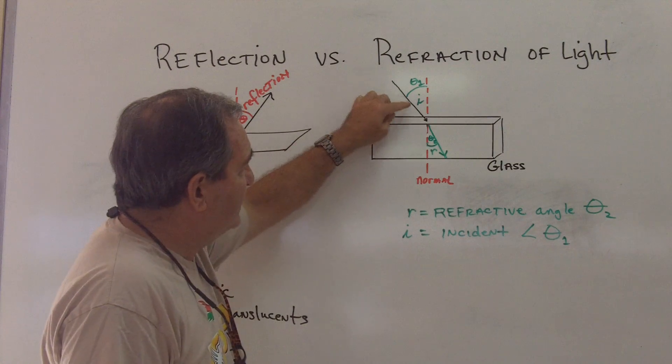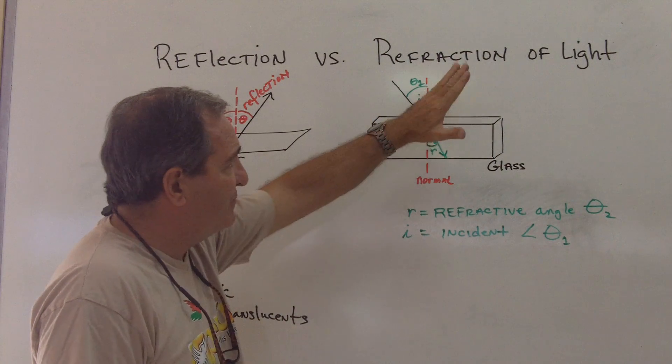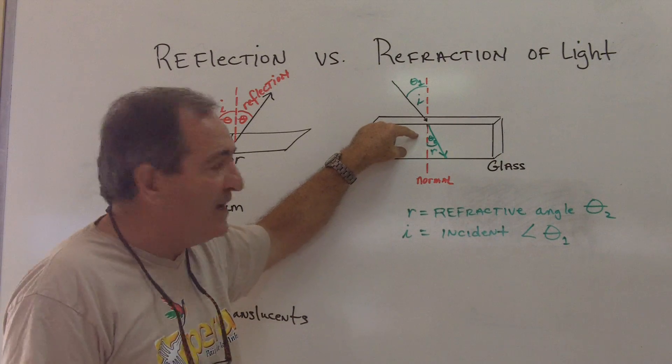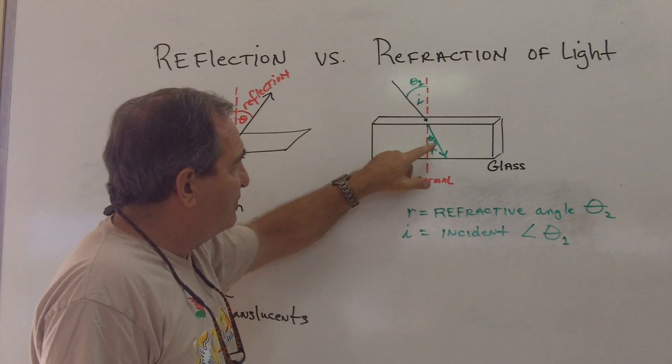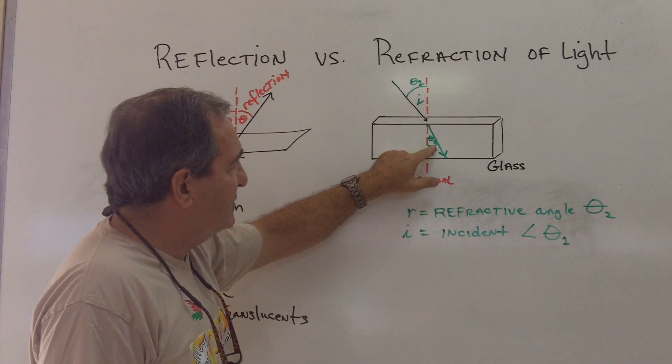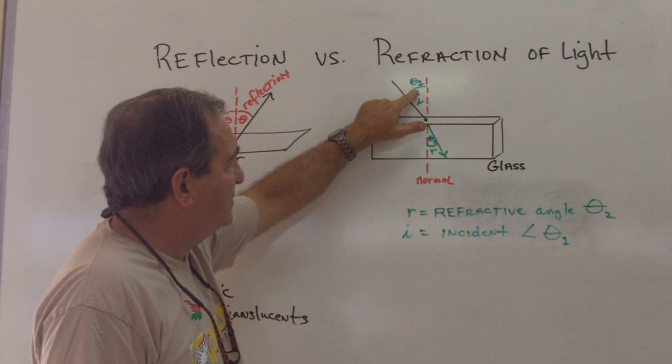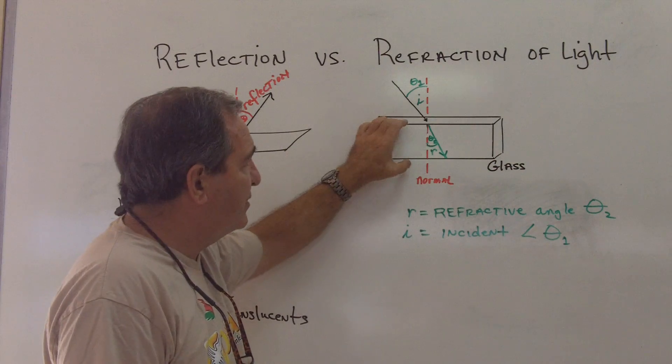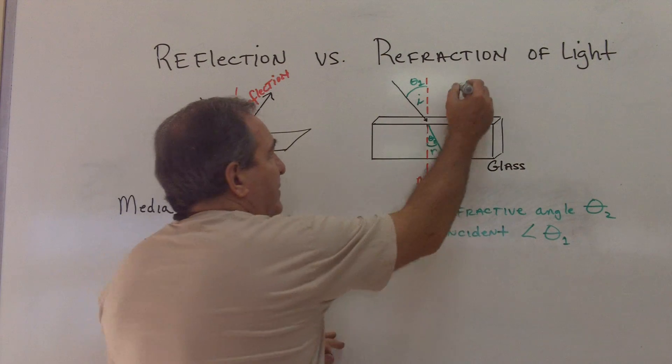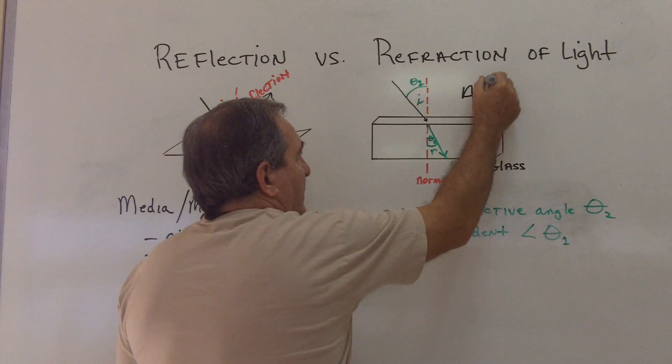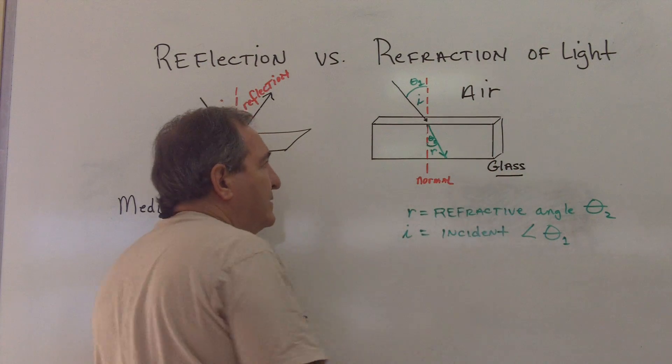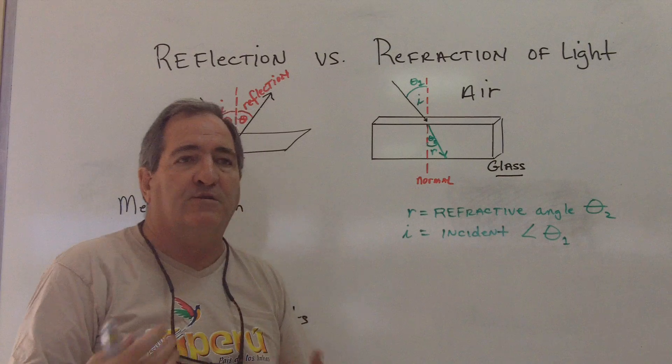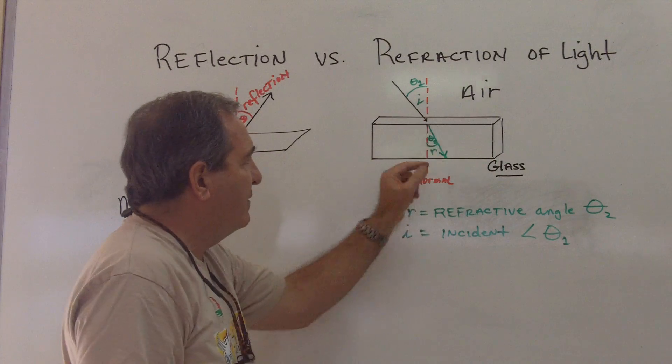So as the light enters, some is reflected, but what is the refracted light? What is its speed? What is its angle? Well first of all, it gets bent. Notice this theta 2 is less than this theta 1, which is generally the case. It's a thicker substance than air. If I have air here and now I have this glass, the substance, the molecules in there are more dense. This slows down the light and bends this ray.